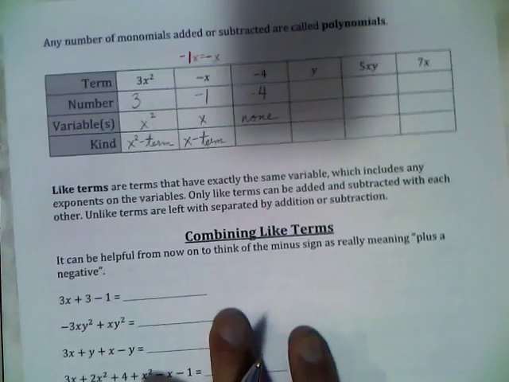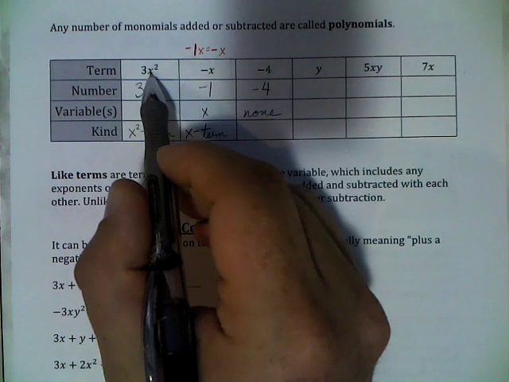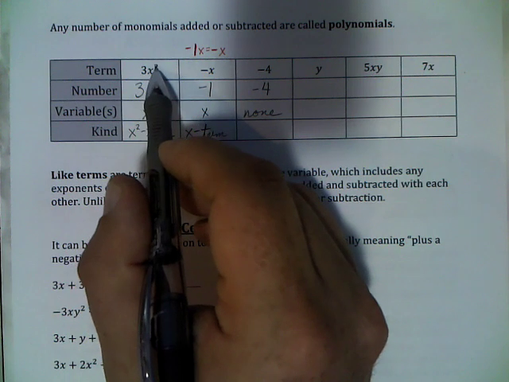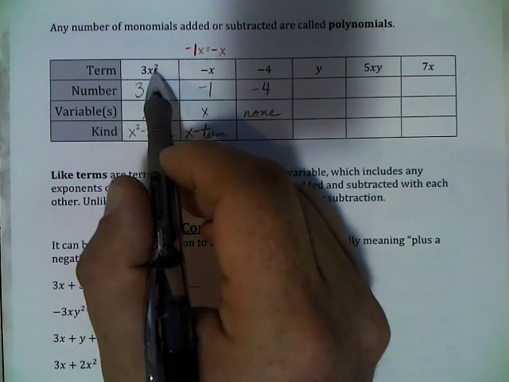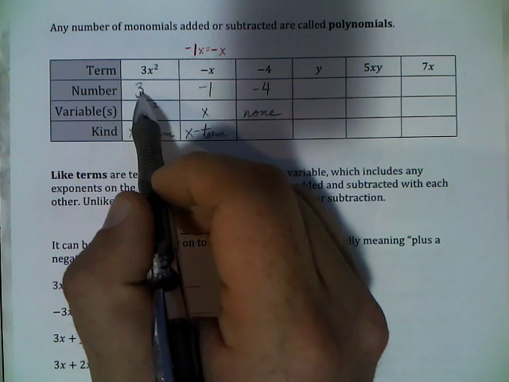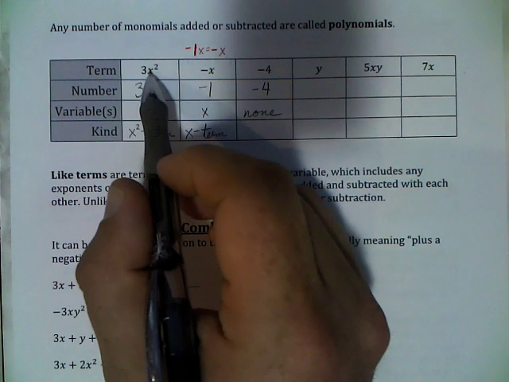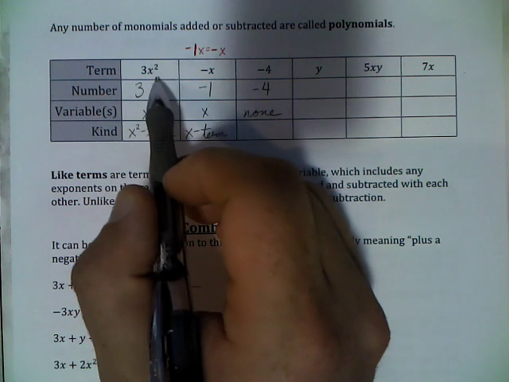So because there are no variables, the word variable means able to vary. If I were to put different numbers in for x and then solve, so if I put 1 in for x, 1 squared would be 1, times 3 would be 3. If I put in 2, 2 squared would be 4, times 3 would be 12. If I put in 3, 3 squared would be 9, times 3 would be 27. So depending on what number I put in here, the answer can vary.